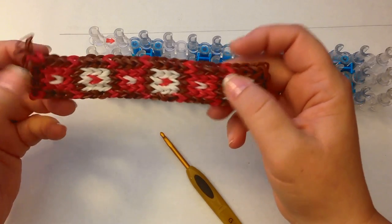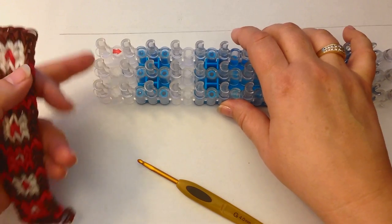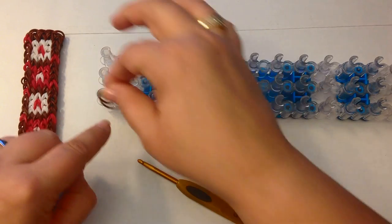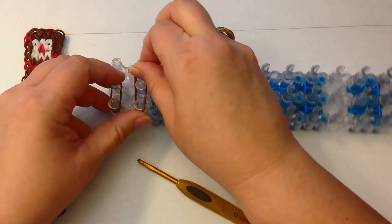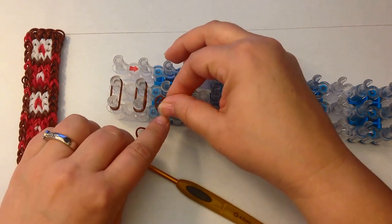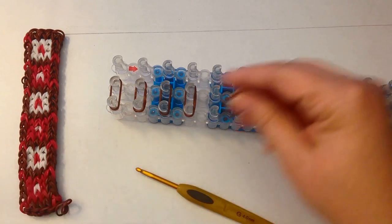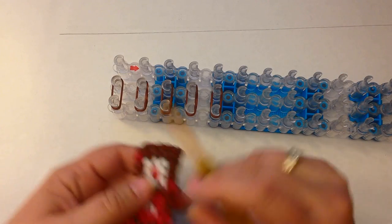long. We're going to turn our loom sideways. The columns are all going to be in line with each other, so standard configuration. And what I'm going to do is get two bands and I'm going to double band five of these. So that's three, four and five, one for each of the columns that we have.